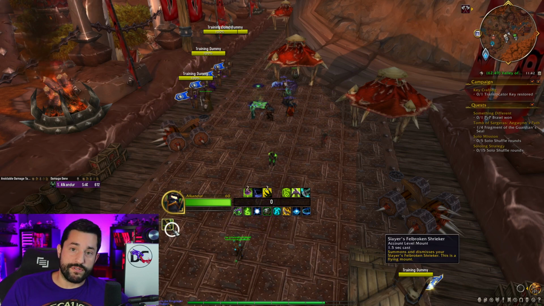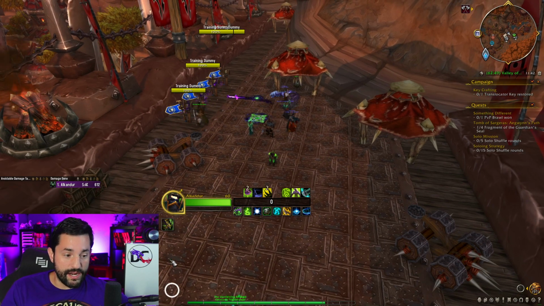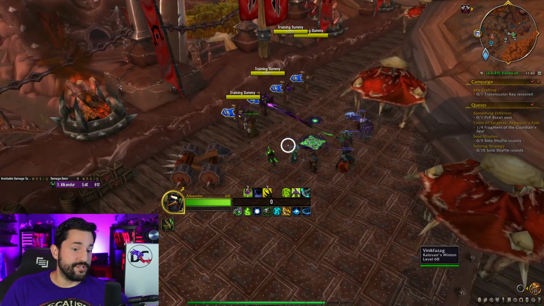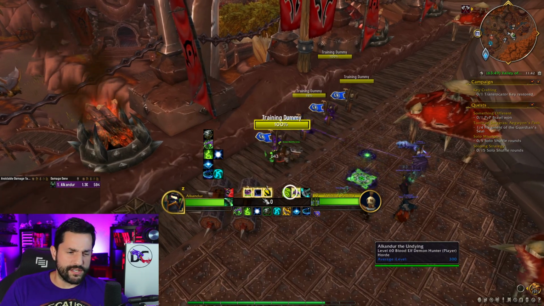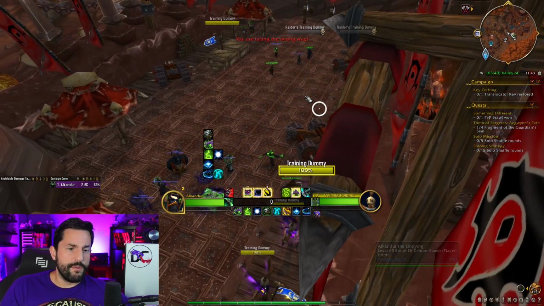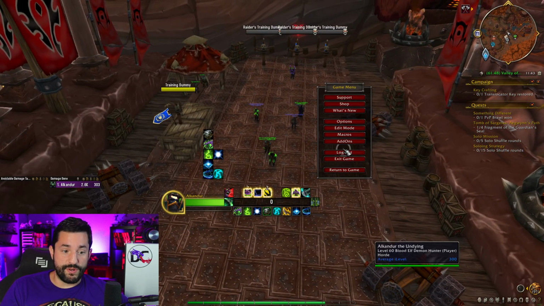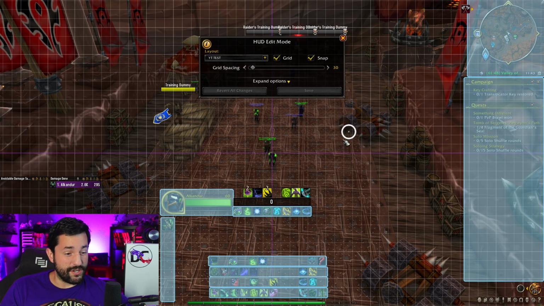This is my mount. You can only mount whenever you're not in combat. So this entire action bar right here only shows whenever I am not in combat. And as soon as I go over here and get in combat, it is going to go away. And these are the weak auras that pop up whenever I have this going on. But if I leave over here and get back out of combat, you're going to see it's going to pop back up as soon as I leave. Oh, and there we go. It's back. So that is a really cool feature, and I really do love that.